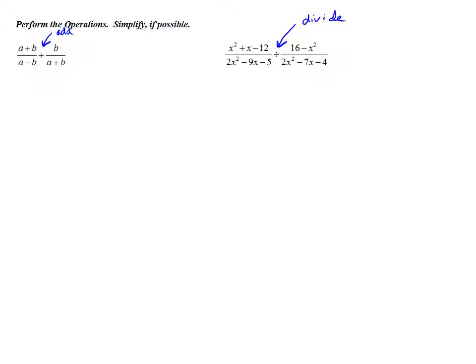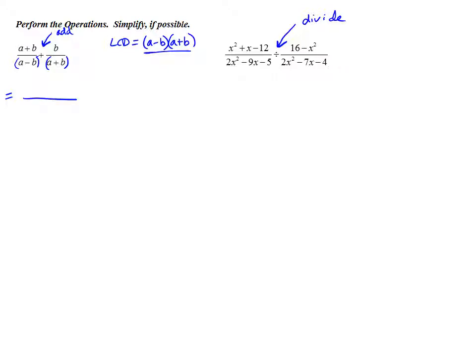With adding, we need a common denominator. So if I go back to this addition problem, I need to look for a common denominator, which unfortunately I don't have right now. Luckily, there isn't anything I can factor, so that simplifies things. A plus b is factored, a minus b is factored. So my LCD is going to be the product of the two of them, because they have nothing in common. I put in my first denominator and then add in the other factor the other one doesn't have. So remember, when your denominators have no factors in common, you just use their product.